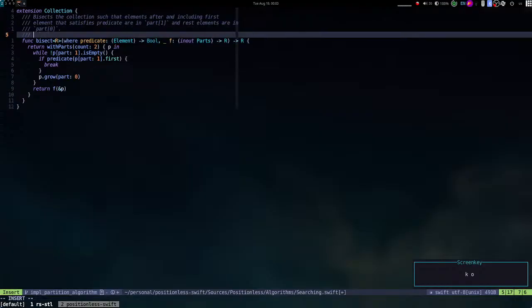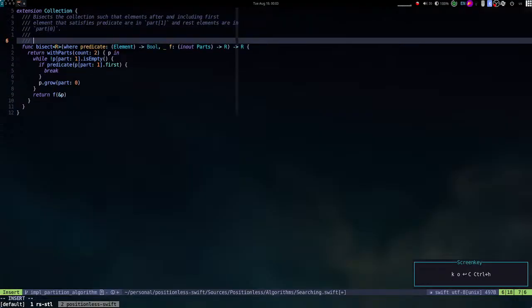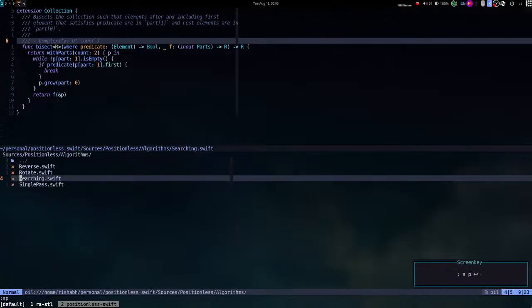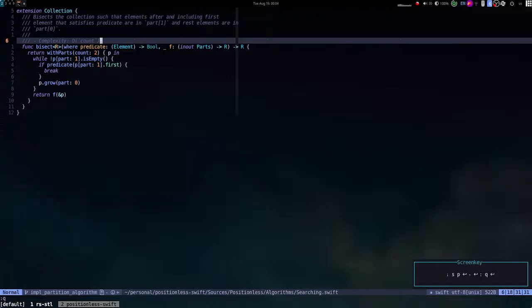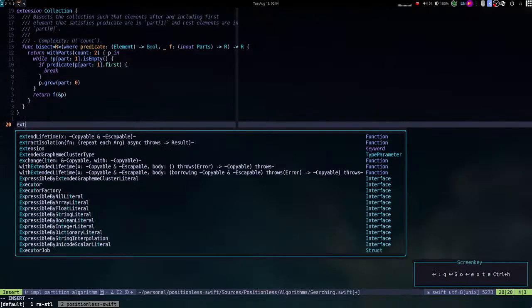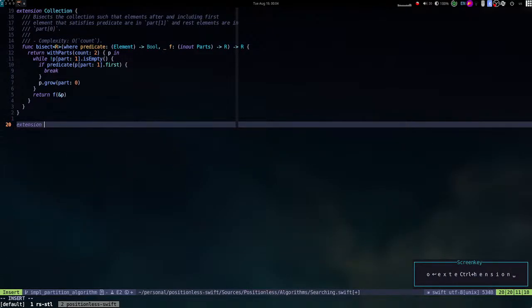What I would do is adjust the complexity to order of count, and we can move it so that we can create an extension on mutable collection.